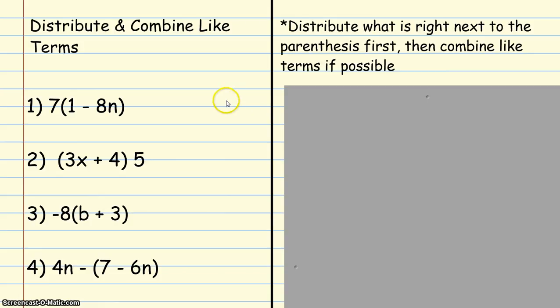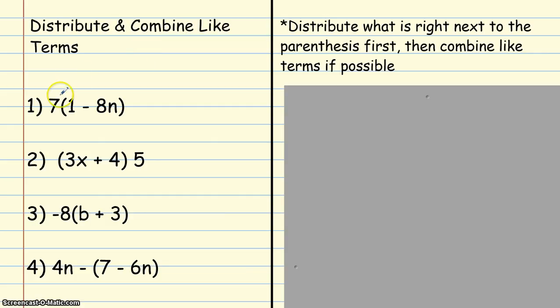So when you think about order of operations, which we always have to follow in math, the first thing is parentheses, our grouping. As we take a look at this, we have 7 times the quantity of 1 minus 8n. And we cannot simplify 1 minus 8n. Those are not like terms. But what we do want to do is get rid of our grouping symbols. We want to get rid of those parentheses.